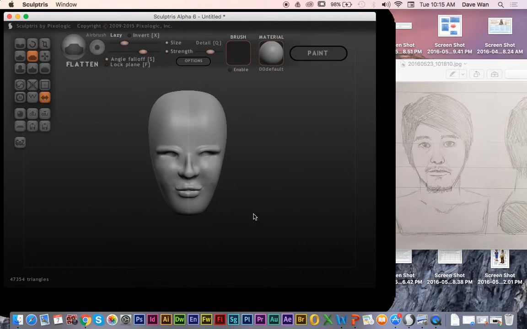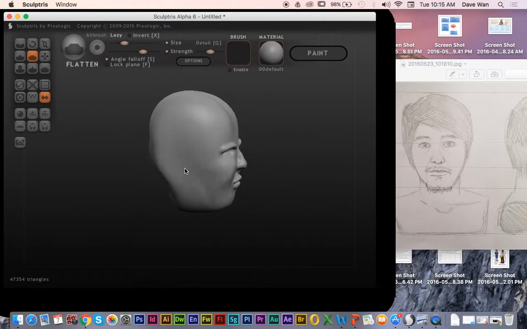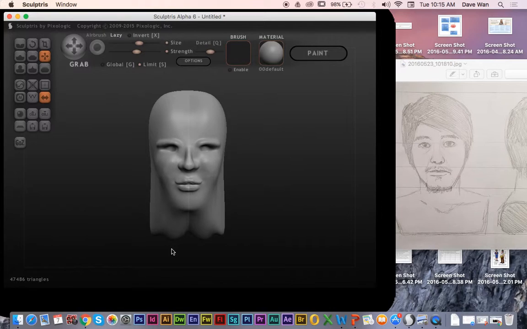One way is if you want to, you can stretch out the clay. So for example, in this picture here, I got to create the neck and make the shoulders. So an easy way of doing that is you can just use the grab tool, and you can literally just grab the clay and just stretch it downward. So you can stretch the clay down if you want to. That's one way of doing it.